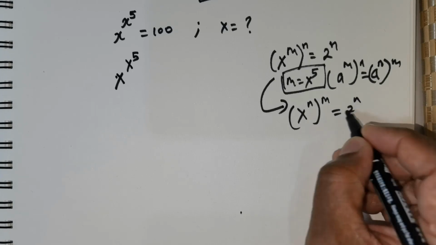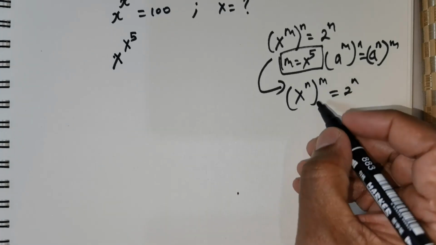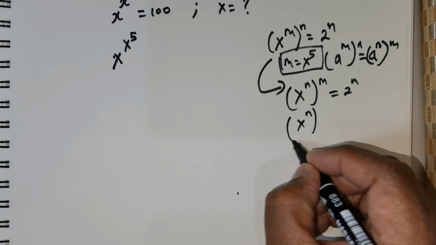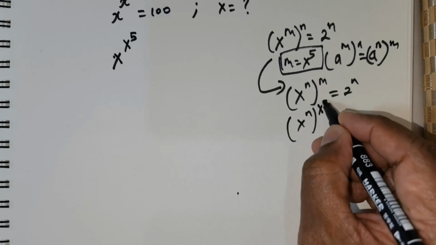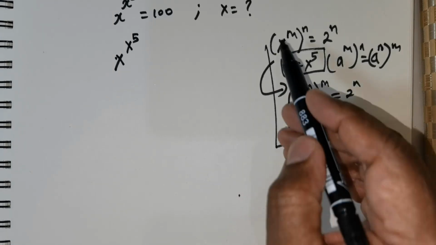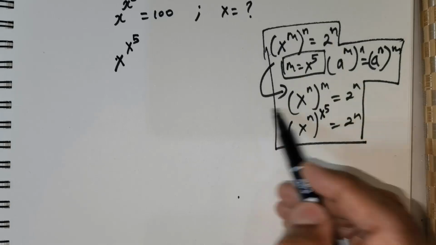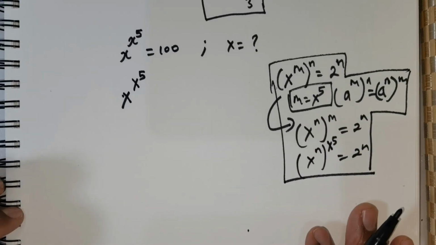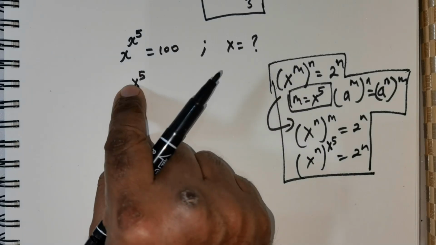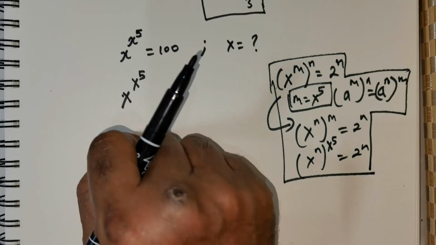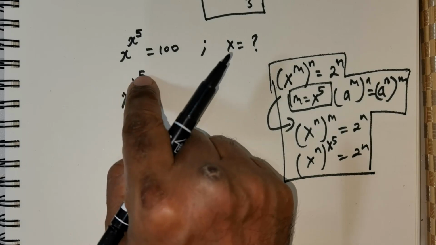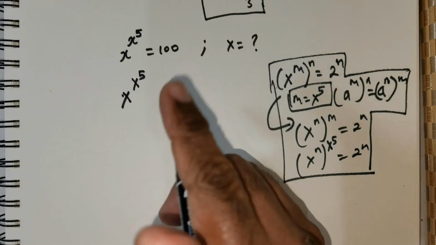Of course 2 raised to the power of n is placed as it is, but my m is going to be x raised to the power of 5. So this is going to be x raised to the power of n, and m is x raised to the power of 5, and 2 raised to the power of n is placed as it is. So I would be actually employing this way of solving this question. So foremost, as I mentioned to you, just visualize this as one exponent value. Don't be confused, thinking that this is x raised to the power of x raised to the power of 5. If you were to think like that, you wouldn't be able to solve this question.